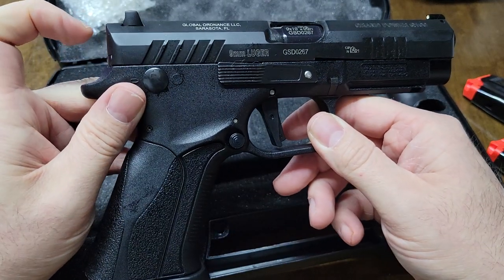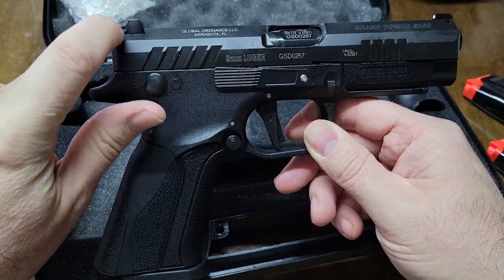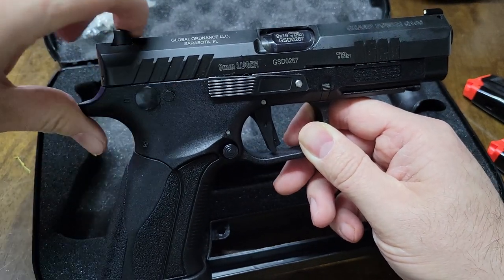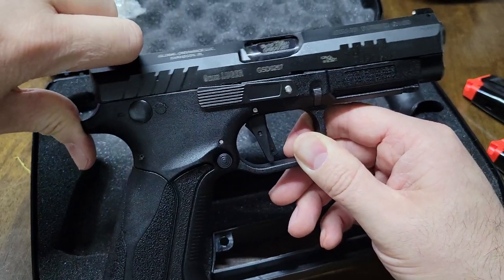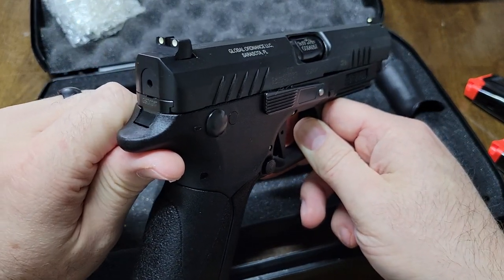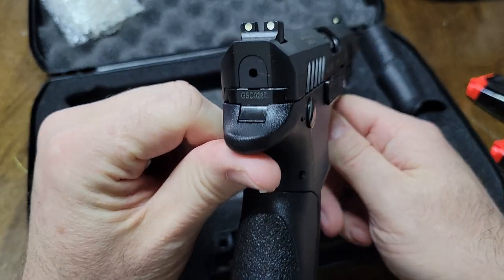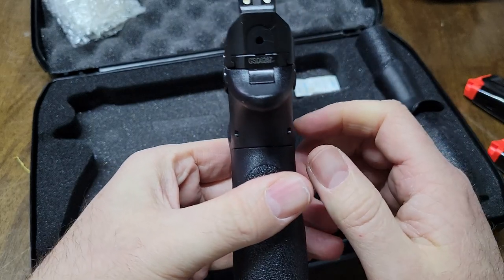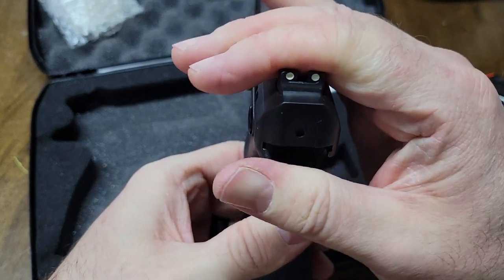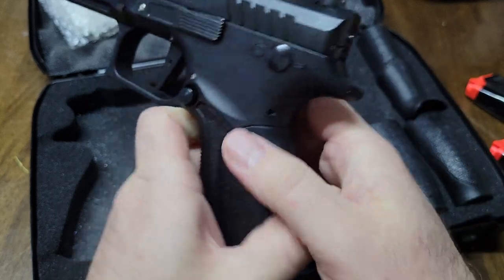The other thing you'll notice is the rear sight is different. The rear sight is no longer that half moon shape, and it is actually functional. You could actually use that to manipulate the slide. Still 3 dot sights. I don't believe they're luminescent. They might be, but I don't think so. It's a striker fired pistol, and if the striker is cocked, you can see the striker indicator right there.